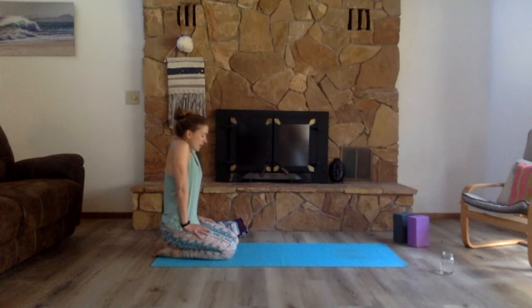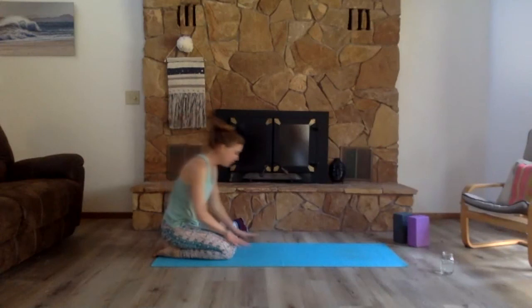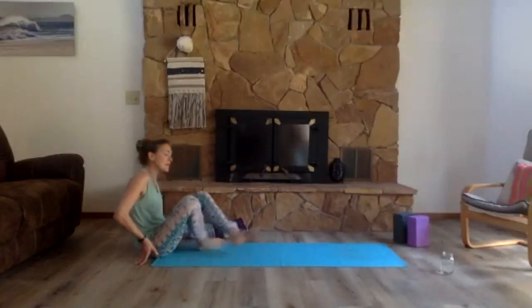And then just straighten on this next inhale, and beneath the spine, you rock the hips a little side to side. And on that exhale, roll the shoulders back, lift the chin. Hands come forward, take tabletop just so you can cross up the ankles. And we'll come on down to our backs.